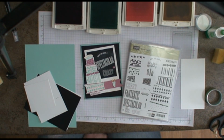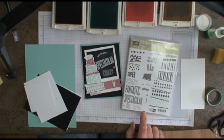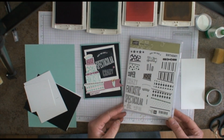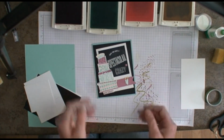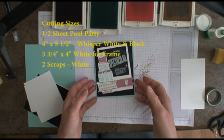And the card that we're making here today, this was from January. We're using the Chalkboard Technique, and it's using the fun stamp set called Cake Crazy, and that is in the Occasions catalog. So really quite a fun little stamp set. It's got some build your own cake, because everything is better with cakes. So it's a fun little card. I will quickly show you how to put that together and do the Chalkboard Technique for you.